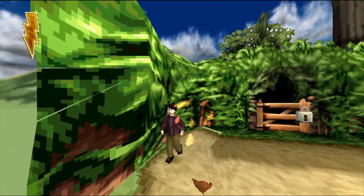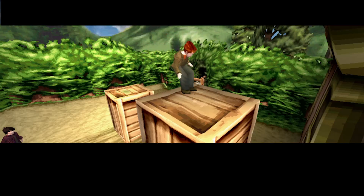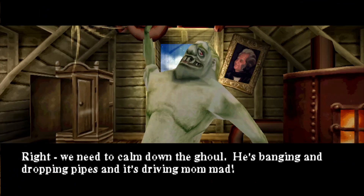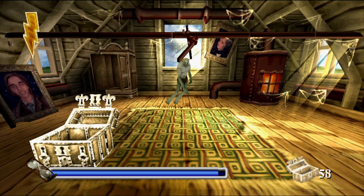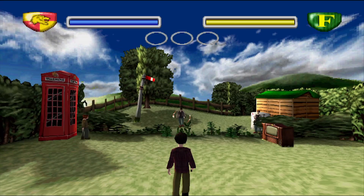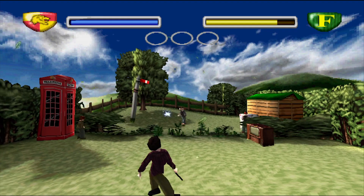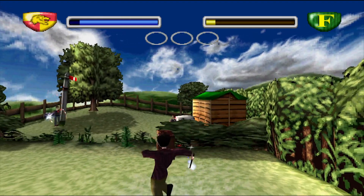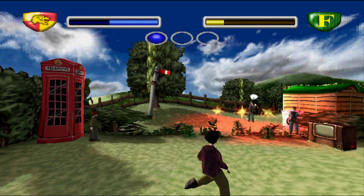After harassing the Weasley's chickens for a while, we continue learning the basics from the last game. The gameplay is exactly the same with some brand new additions. The first one is the minigames — the developers must've been real proud of them because we're forced into one before we even get to cast a spell. The other more fun addition is wizard duels, where you're pitted in a 1v1 running back and forth casting Flippendo at each other. It really requires some decent footwork and gets kinda difficult as the game goes on. It might look goofy as fuck, but it's still better than the duel in the movie.